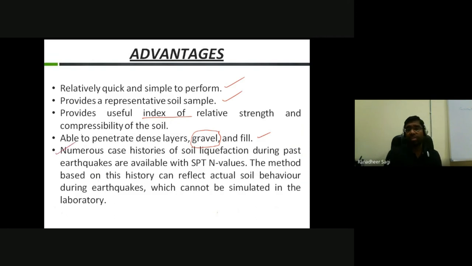And one major advantage we have from the SPT test results is that, in the literature, with respect to the variety of field tests that we have available, we have enormous empirical relations available in terms of SPT test data when compared to SCPT test data, or in comparison to the pressuremeter test, dilatometer test, and so on. So if you know your SPT N value, you have many empirical relations available. Based on those empirical relations, you can find out the various other properties of the soil to reflect the original condition of the soil. So based on the SPT N value, you can understand the soil behavior by finding out the various other properties of the soil from those empirical relations.